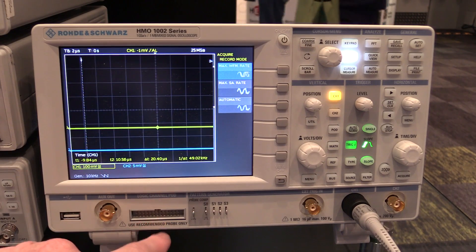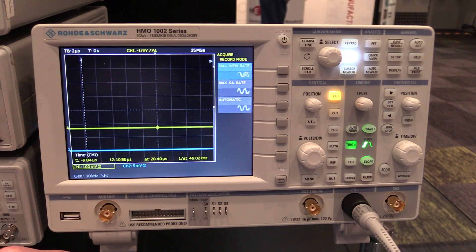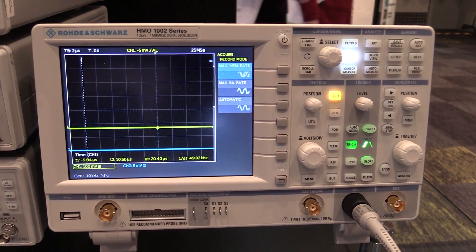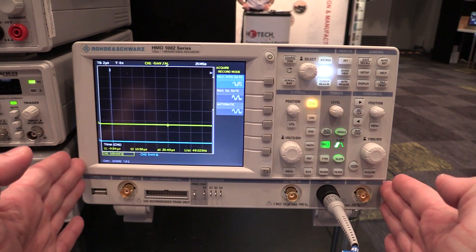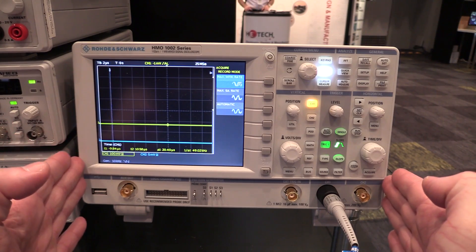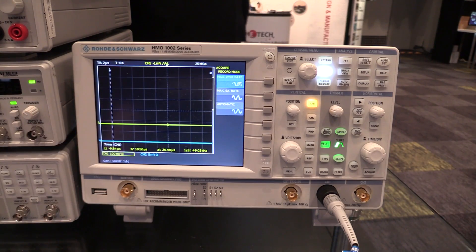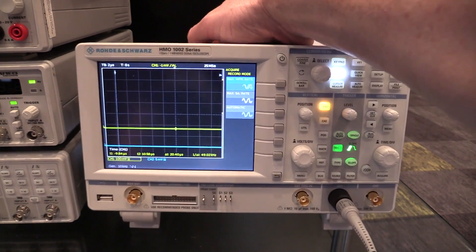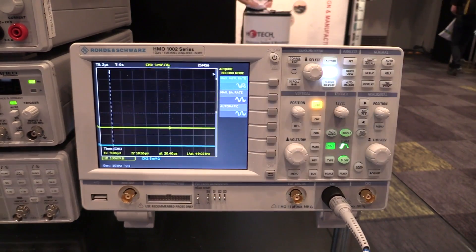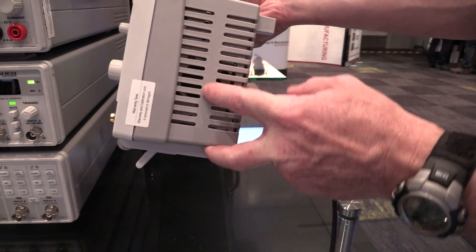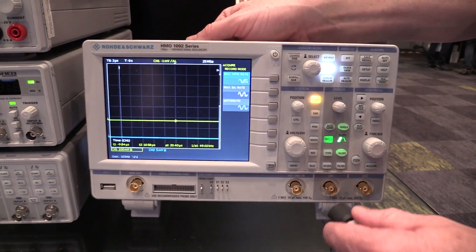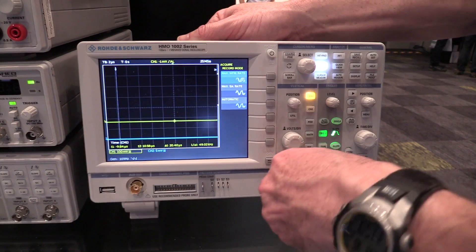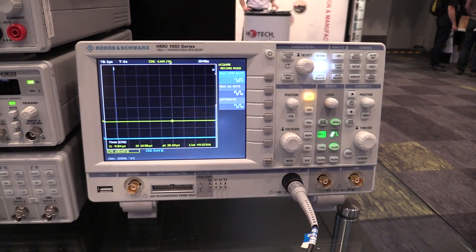One meg mixed signal scope. You can get an optional digital pod which goes on here. It's got a pattern generator built in and it's a nice little scope. The first thing that struck me is how compact it is. That has got to be narrower than the Rigol 1000 Z series. It really is compact and ridiculously light and the other thing, there is no fan. It looks like it has a space for a fan in the metal work but there is no fan in it so it's ridiculously small, ridiculously light and completely silent. Very impressive.